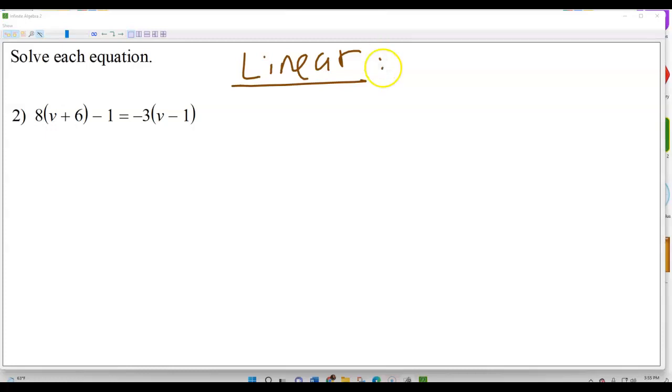The way that I recommend solving those is with an acronym. Don't call me stupid. That's how I've always said it. The D stands for distribute, C stands for combine like terms, M stands for move the smaller x to the other side, and S stands for solve. All right, so here we go.